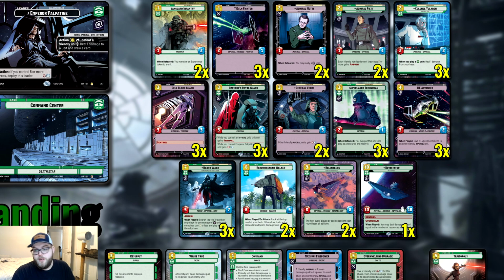So there's only 2 units that aren't Imperials. That's Vanguard Infantry and Reinforcement Walker. So TIE Advance hits a lot of stuff and gives them +2/+2, which is really good. Turning your Emperor's Royal Guard from a 3/5 to a 5/7 with Sentinel, if you have an official, it's actually a disgusting wall that is very hard to get through.